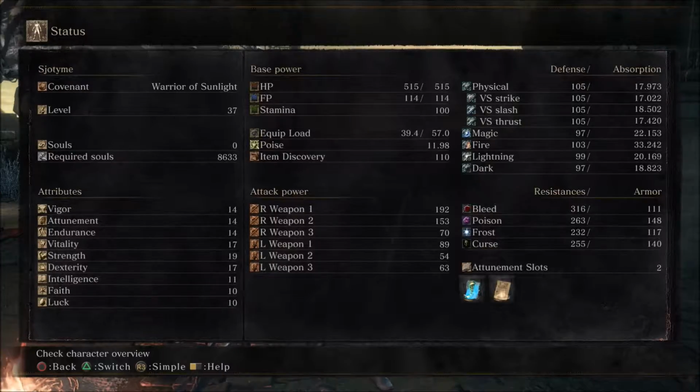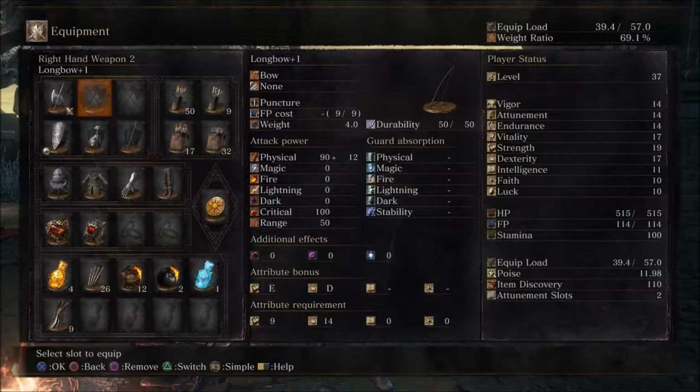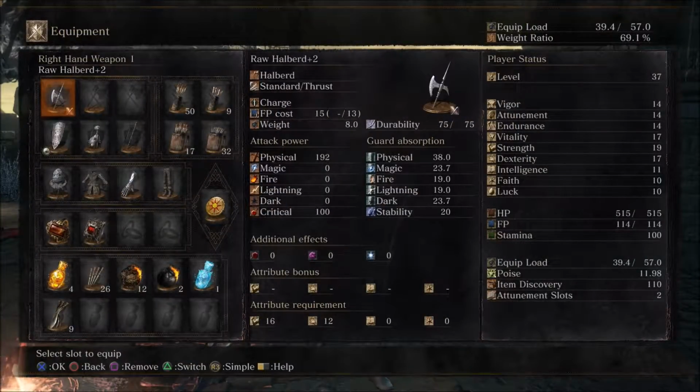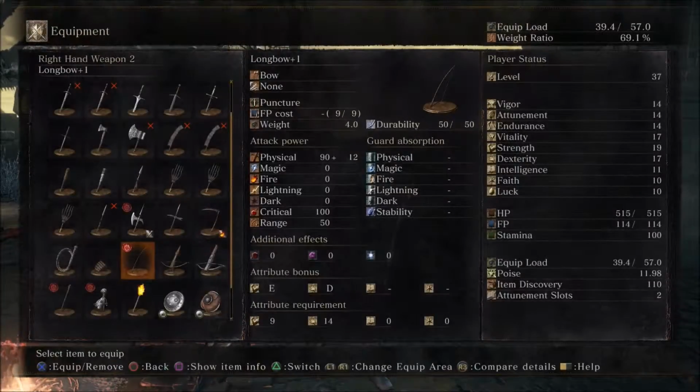My next required souls is 8633, so it's quite a significant amount. I've been focusing a lot on different things, especially strength, vitality, vigor. I'm focusing on dexterity, trying to get 20 right now, but not to talk too much about that. Also just focusing on weapons. Not much has changed with the Raw Helper. Trying to think of anything new as far as items go.